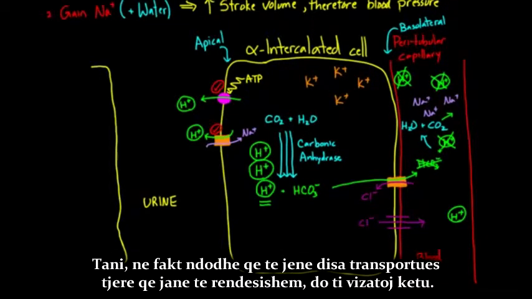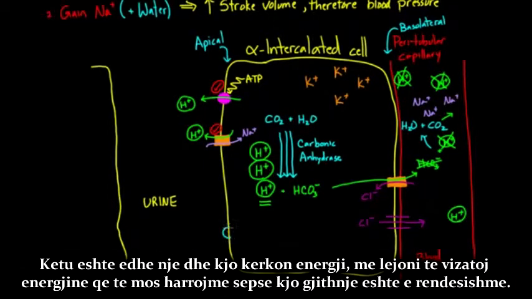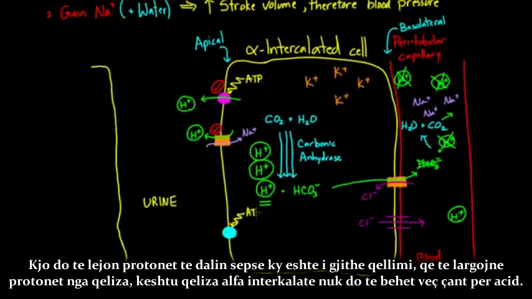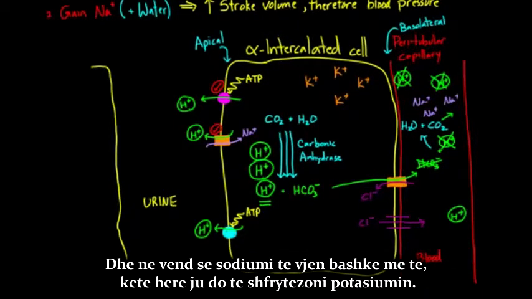Now, there actually happens to be a couple of other transporters that are important. I'm just going to draw them in here. So there's another one, and this one also takes energy. Let me draw in the energy so we don't forget that, because that's always important. This one is going to, again, allow protons out, because that is the whole point of all this, to get protons out of these cells so that the alpha-intercalated cell doesn't become just a bag of acid. And instead of sodium coming back with it, this time you're actually going to use potassium.